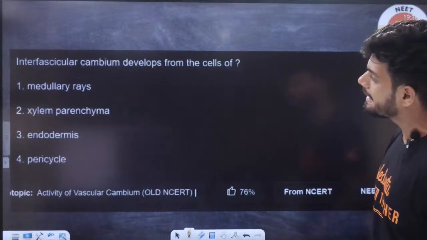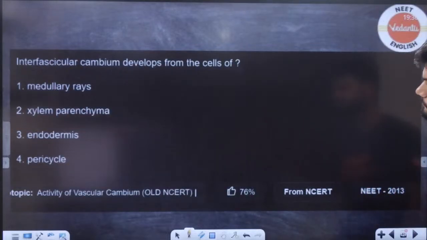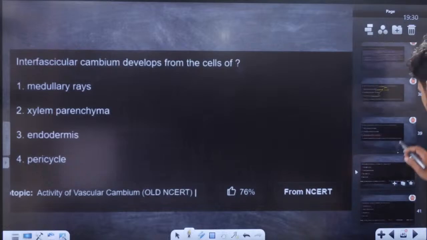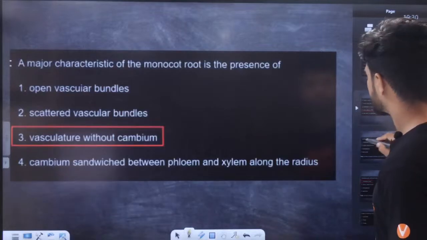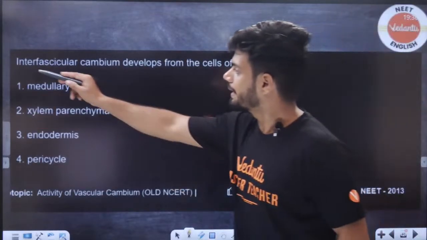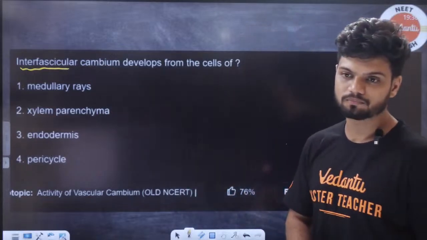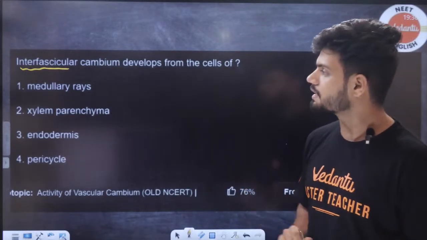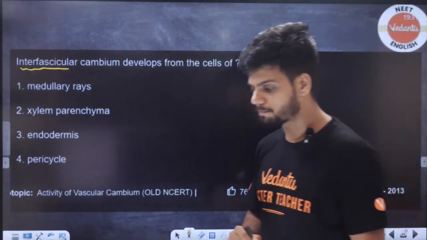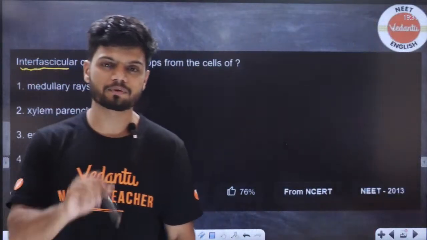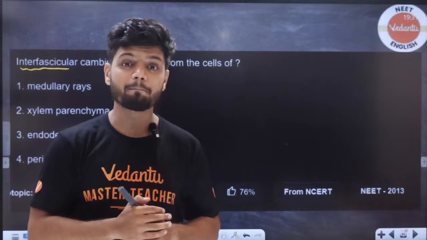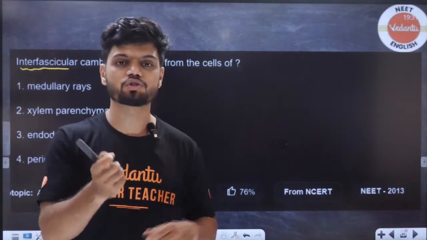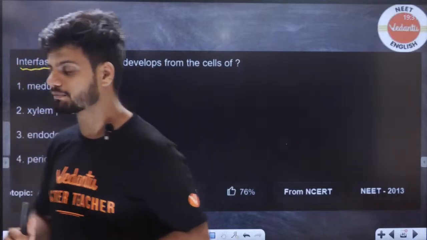Next question. This one is from the old NCERT, students. They will not ask you this anymore. But let's see if you can answer this question. Can anyone answer this? Interfascicular cambium arises from... They don't usually ask this anymore. Remember, between xylem and phloem, there was something in the middle, right? That's the clue. The medullary ray. The medullary ray undergoes dedifferentiation to produce interfascicular cambium. Okay, medullary ray.